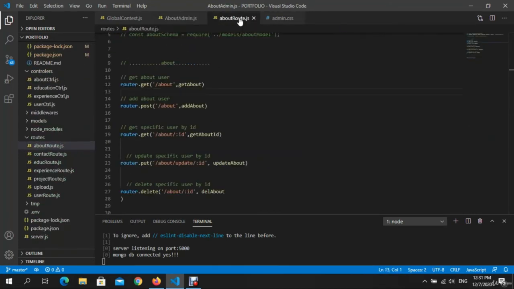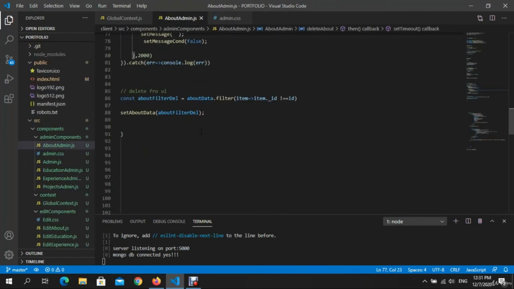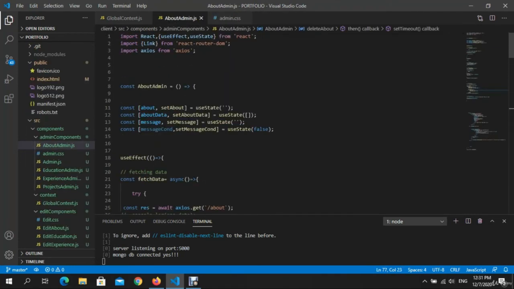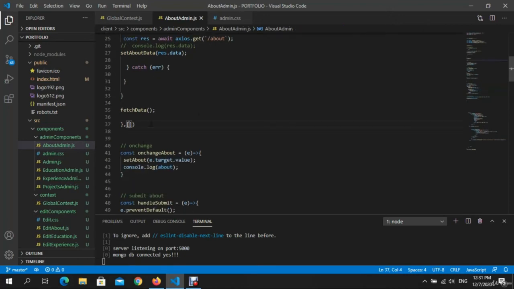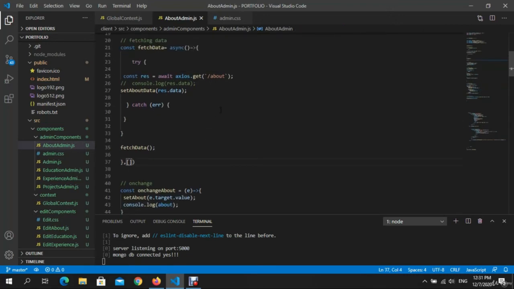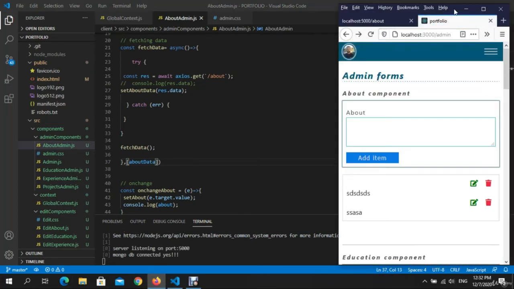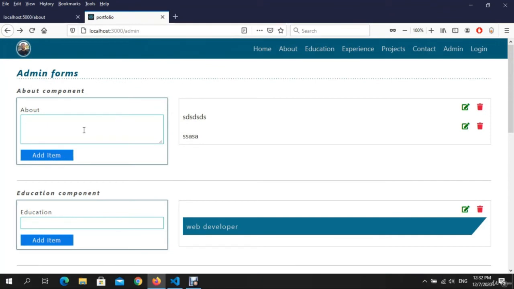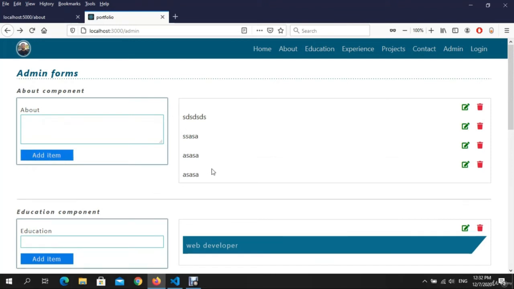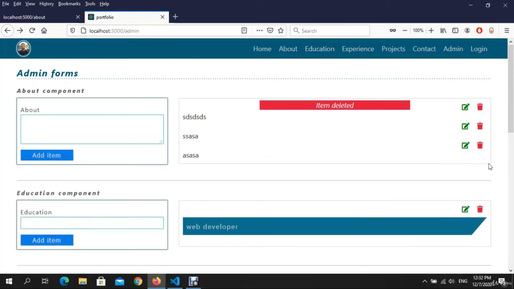So what's the next step right now, guys? We finished with this deleted, right? If I want, I can put here the about data. Okay, and every time I'm gonna put something, look, boom, we can see it. We can delete it. Bye. right?